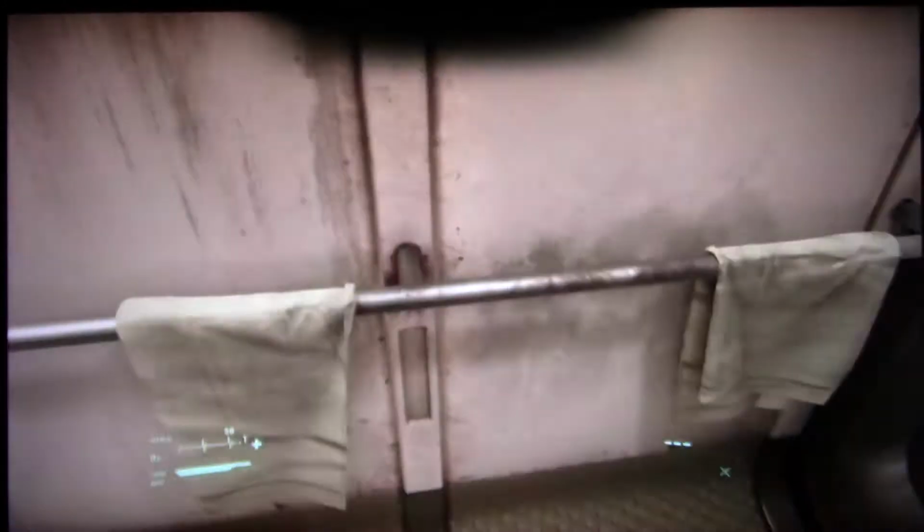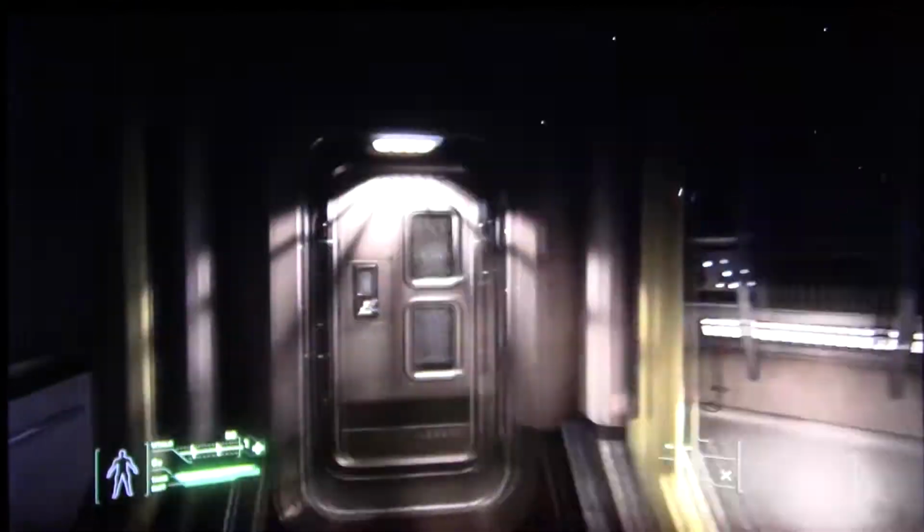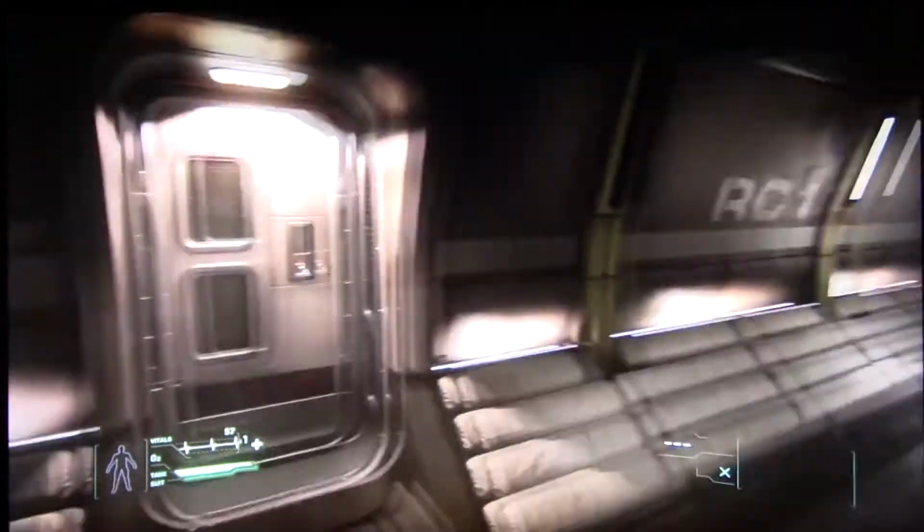Man, this place has got to get clean. What is that? It's like red stuff on there. We got to clean out that space mold, man. All right, go out of the crew quarters. Let's check out the captain's quarters across the hall.